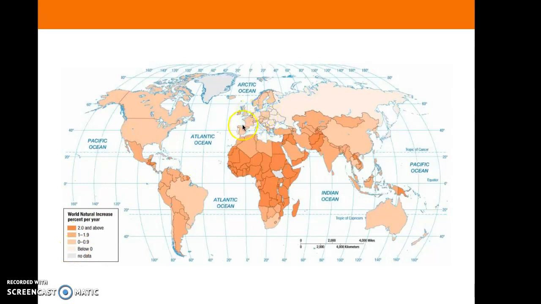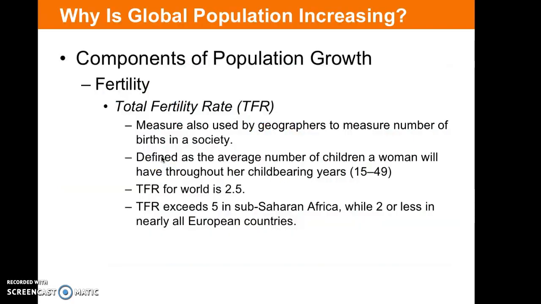So the most populous places in the world, Europe, Southeast Asia, East Asia, and South Asia, most of those areas either have a stable population growth or it's not really growing at all anymore, except for this area here in South Asia and a little bit there in Southeast Asia. So most of the natural increase rate that's really high is going to be in Central Africa and Sub-Saharan Africa, although there are other exceptions like Papua New Guinea and some areas in Central America.